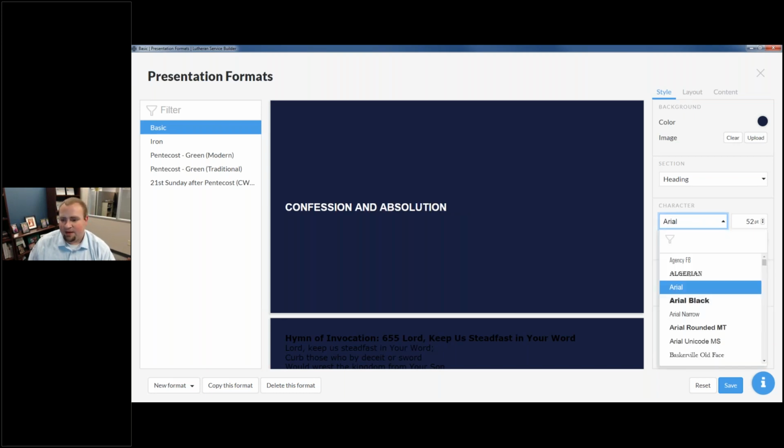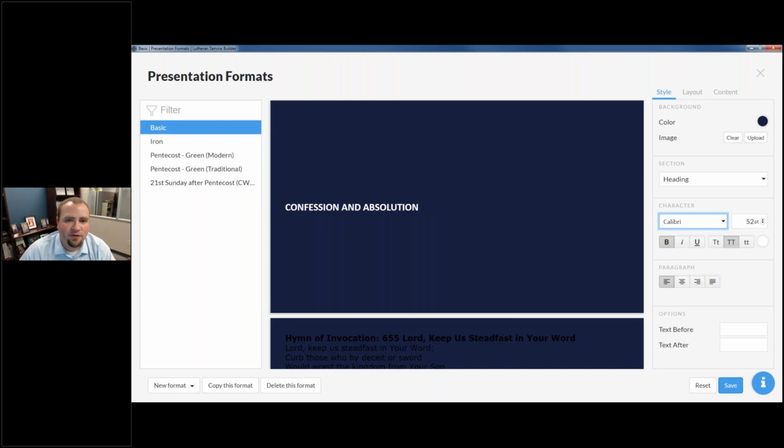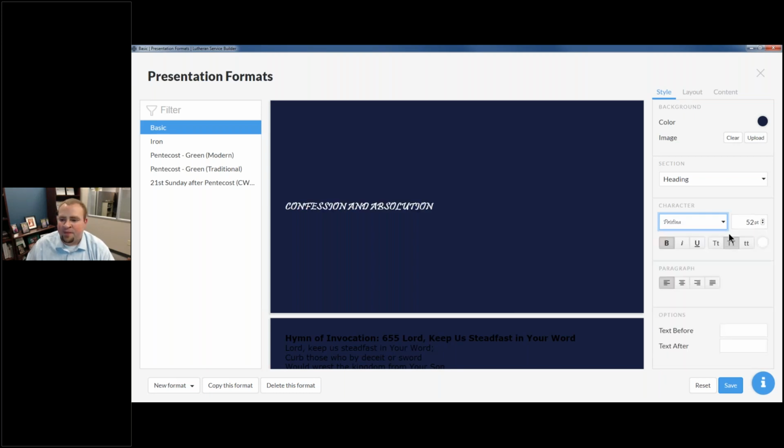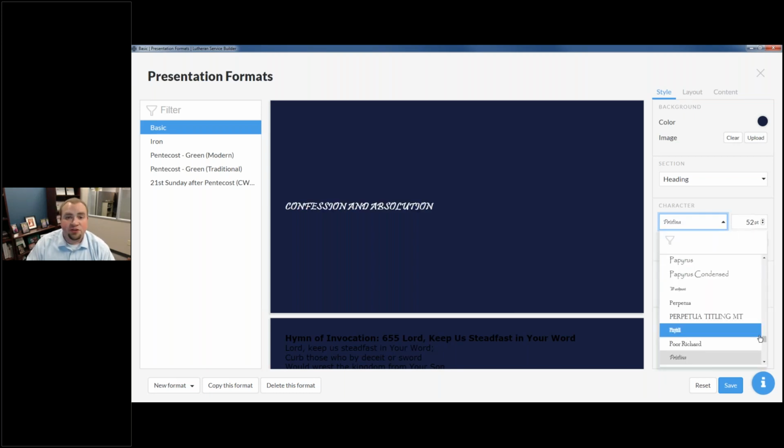Now, I might not have Helvetica or something like that. I'll probably have Calibri because that's standard on Windows computers. So you can pick which ones you want and just know that anything that you pick will display on your computer as long as it's installed, and most likely it will be. But whoever you share this with may not have that font on their computer. It's something to keep in mind as you're going through it.